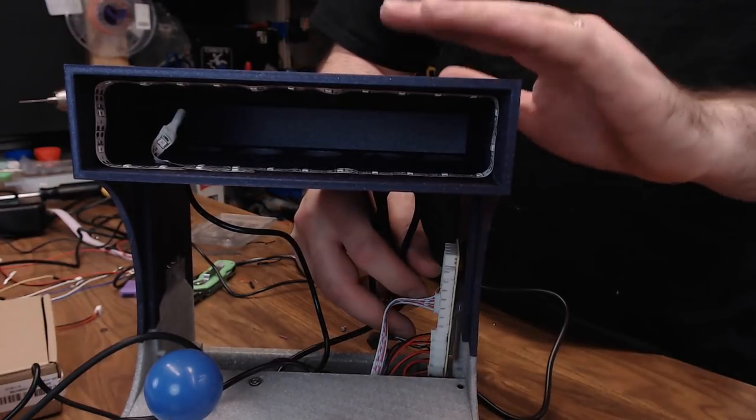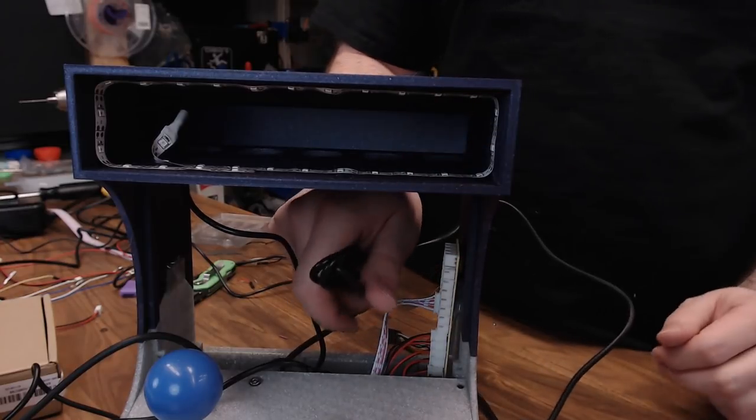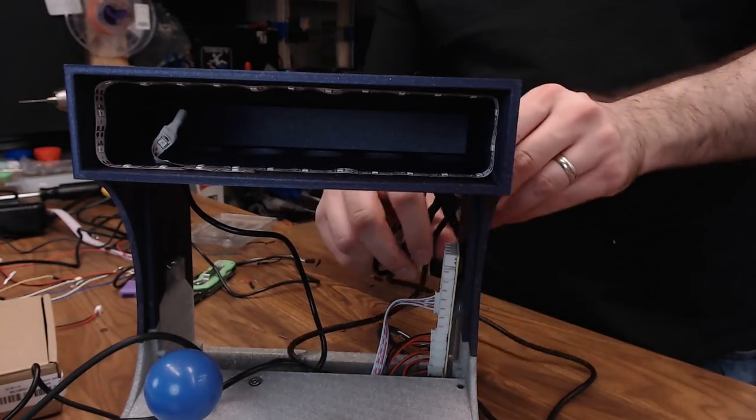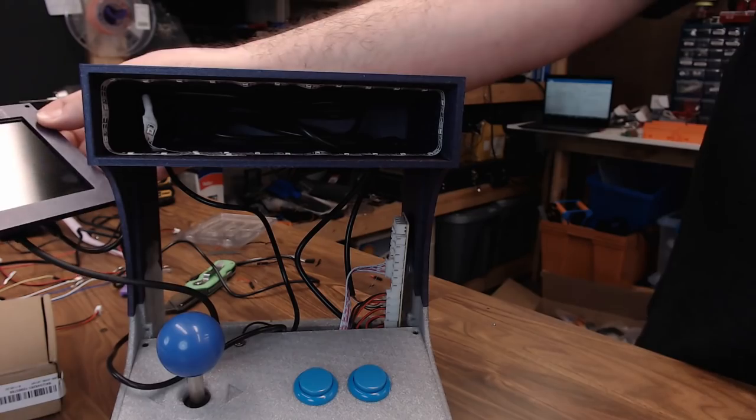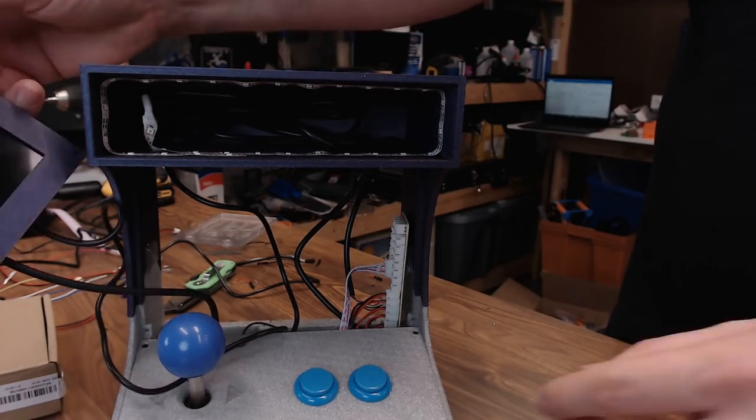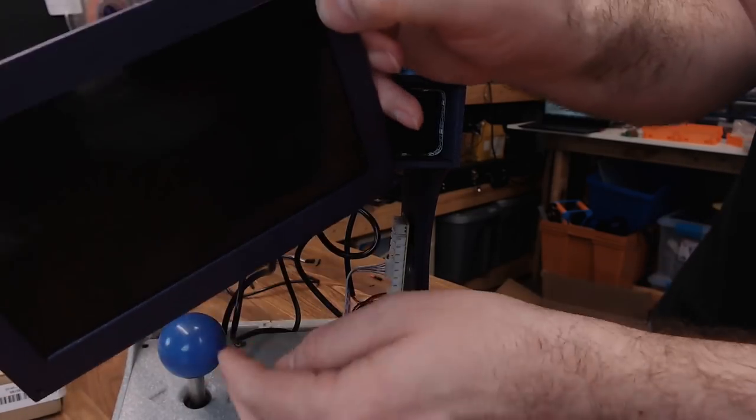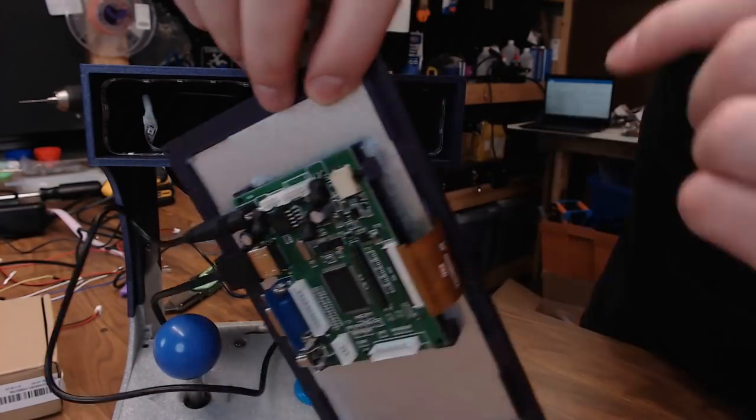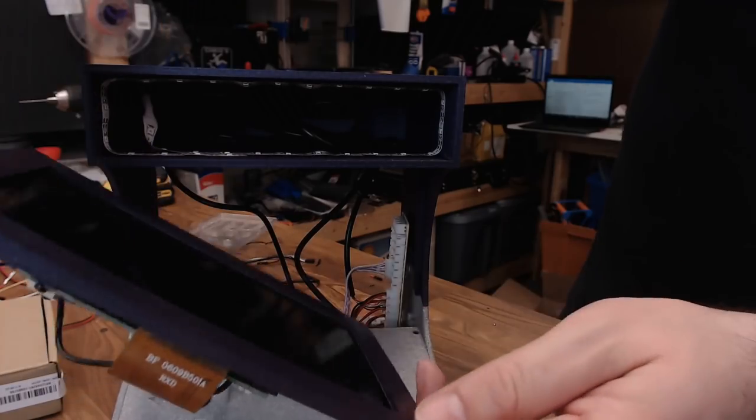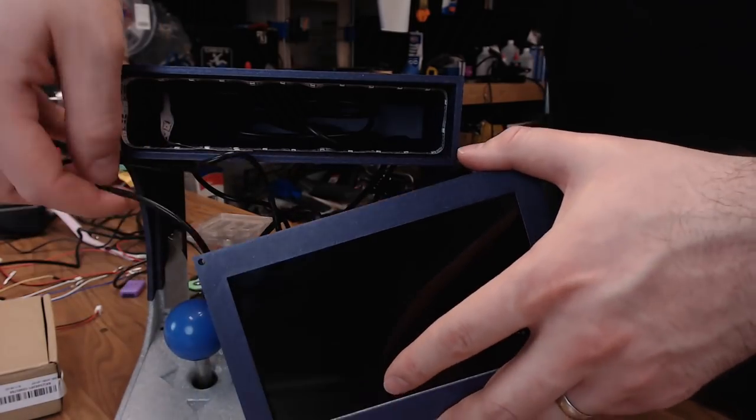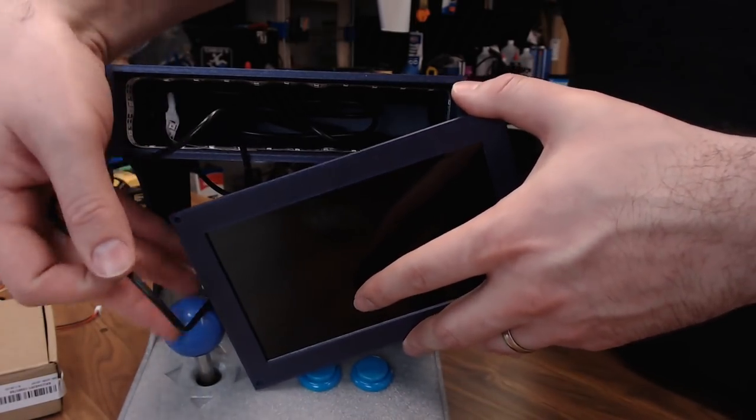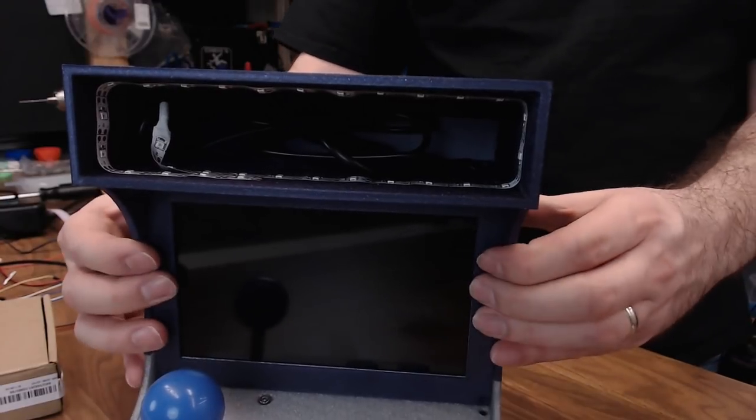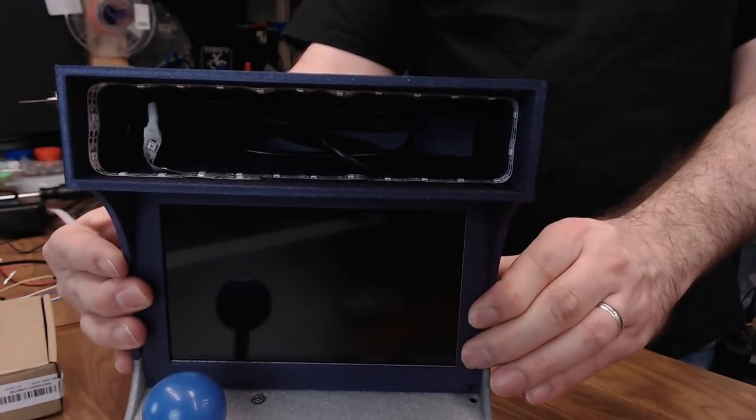James also suggests that this is a good place up here to store a lot of the extra USB cable. So we can go ahead and do that. That looks a lot better with that out of the way. And now we should be able to just tilt the screen in there. Be mindful of that HDMI cable, because it goes on the top, and the ribbon cable goes on the bottom. We'll swing it in to miss the controller knob here. Snap in real snug right there. Looking good.